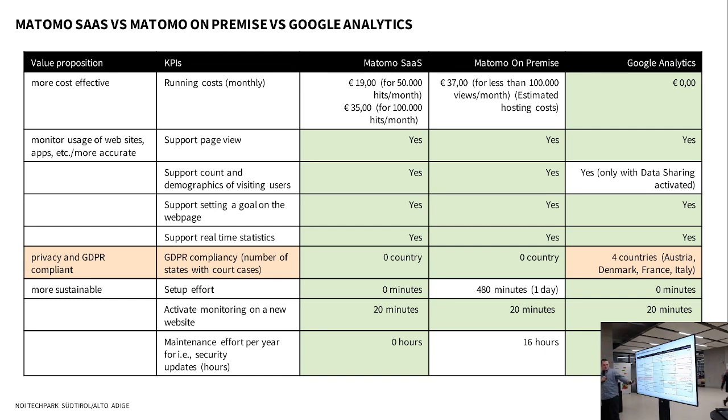And the main reason we chose the cloud service was the maintenance effort, because we already have a lot of stuff to do, and we don't want unexpected errors on the Matomo side, and have to fix it and update security and everything. So we chose the cloud service, and for now it's working great.